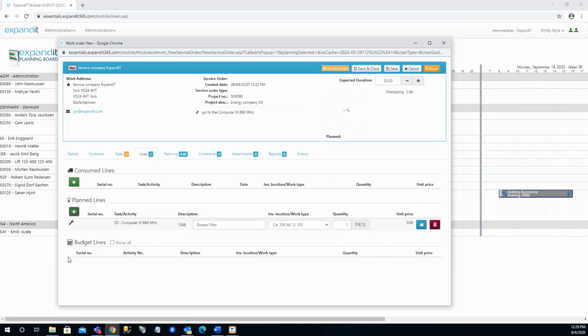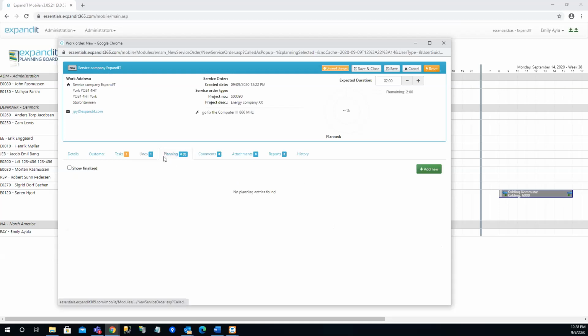If there were budgeted lines coming out of the ERP system, ones you decided were budgeted to this work order, those could be moved up to planning lines and then up to consumed lines as they're consumed. You can also budget and plan for specific time. So you can say, I think we're going to use 2 hours of a resource's time, so that's either a person or a machine, and those can also go up to consumed.